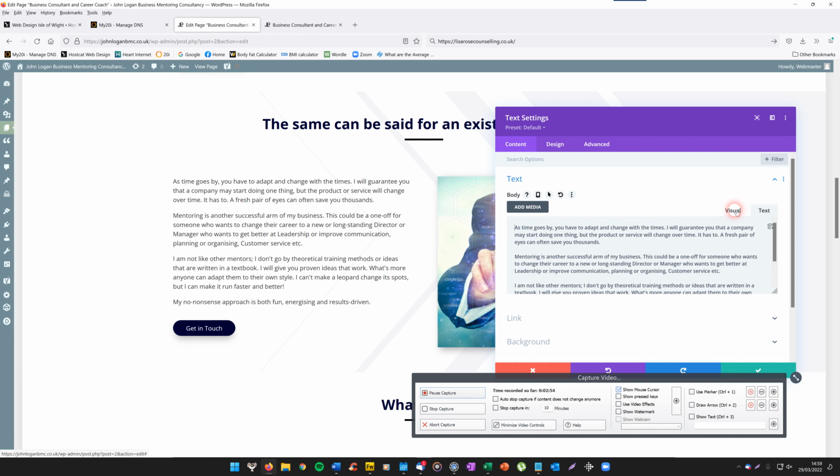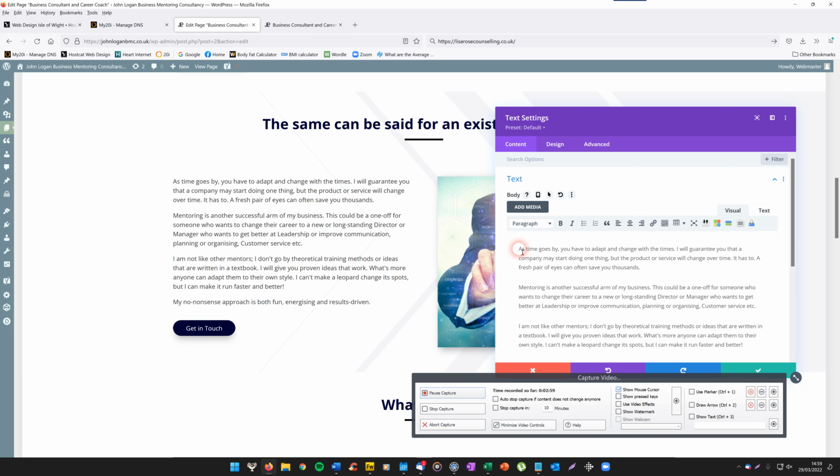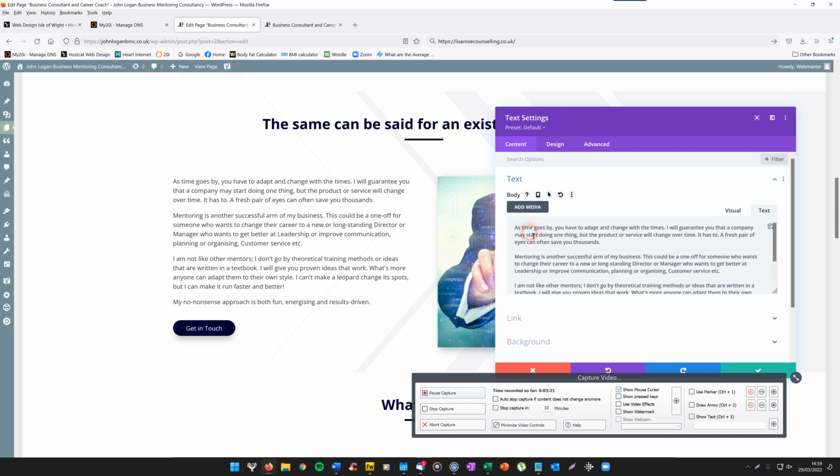You've got two options. One is to work in visual. Now, the only drawback to that is this is supposed to be what you see is what you get, but trust me, it isn't. I prefer to work in text, and also if you copy and paste some text in here, sometimes you pick up the formatting of the text that you've created in Word or wherever. So I tend to use text just to make it easier. You'll see there one paragraph starts and stops. It's a lot more basic, but it's a lot more trustworthy.